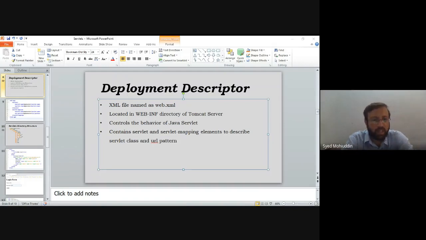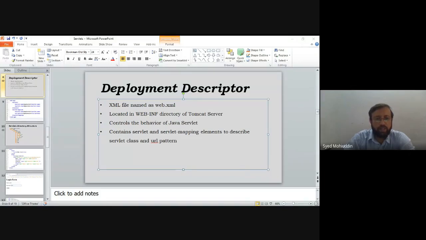Remember, these are user-defined tags. They do not have any meaning in HTML, but they do have meaning in web servers. The web-app tag is the root tag, which ends at the end. Within this tag, for every servlet, we are going to have two things: servlet and servlet-mapping.